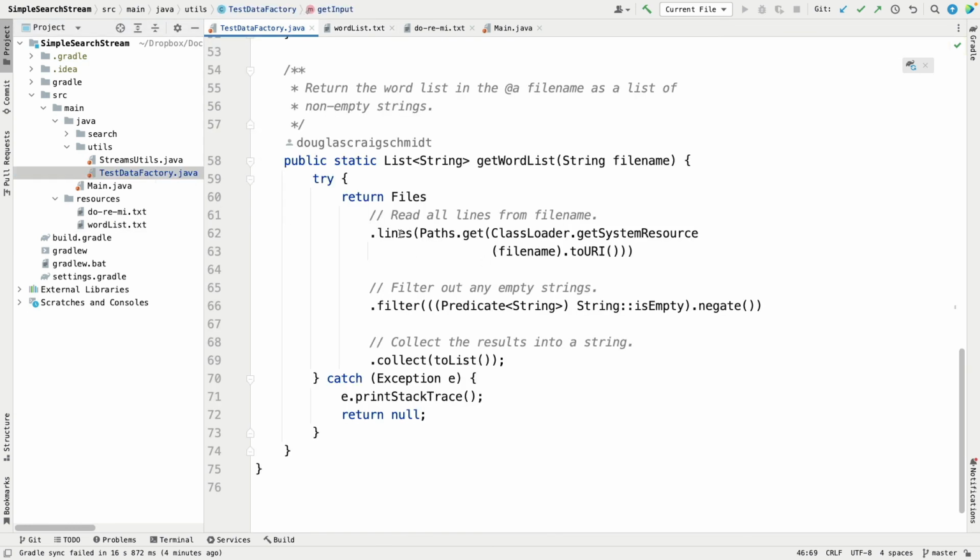As you can see, again, we turn this into a stream via the lines factory method. Lines is a method that is part of I/O streams that can convert, in this case, a file into a stream of strings. And then we filter out any empty strings, and then we collect those results into a list of string objects. So that's just wrapping up the various pieces, showing how the implementation works.